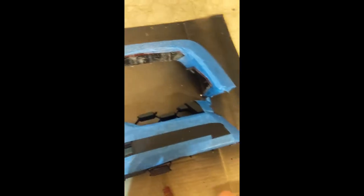Alright, so as you can see, I've made a lot of the rough cuts here, and now I'm starting to kind of clean up. Time to clean up the edges. You can see I took quite a bit of pieces off of the TRD grill, and this is kind of all we have left, but that's what's gonna eventually fit in here. I still have a little more to go, but I want to clean up these edges here and get a little bit of an idea of what that might look like.